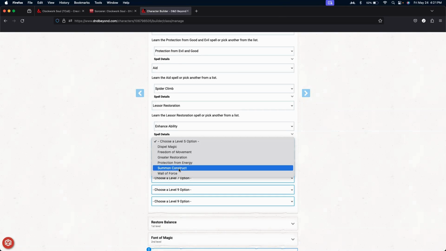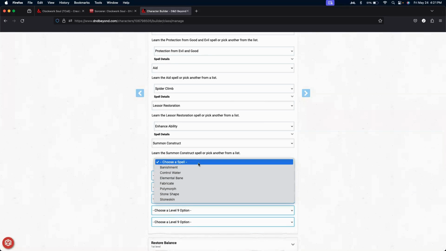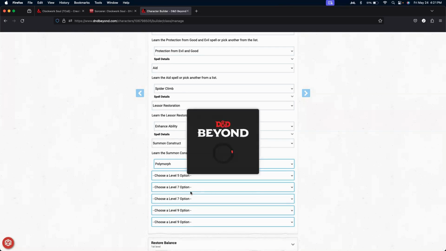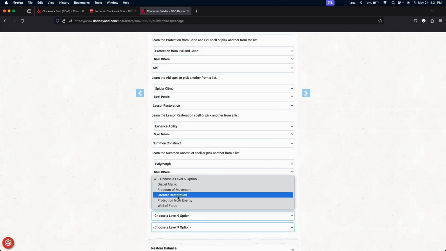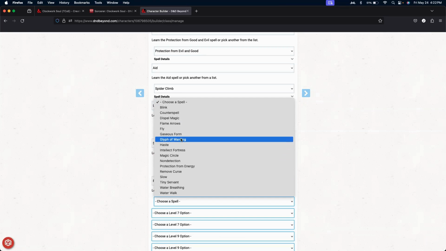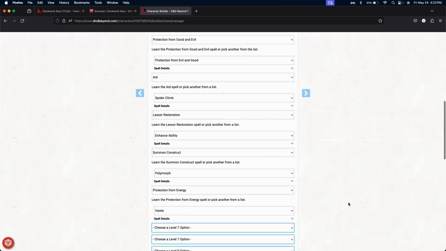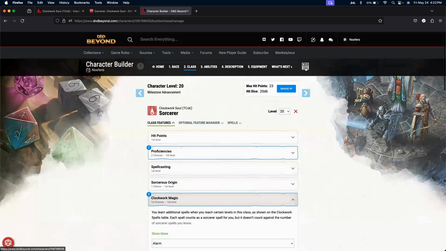Now, the only time this would necessarily be an issue is if we had a campaign where your character could lose levels, and then you would potentially not be able to have those higher level spells. But otherwise, if it's just going to adhere to how normal progression works, then you will only encounter the options you need as you get up to them. I wouldn't pick Glyph of Warding, I'd pick Haste for sure. Okay, I'm not going to pick all the options, but you saw that they were there.